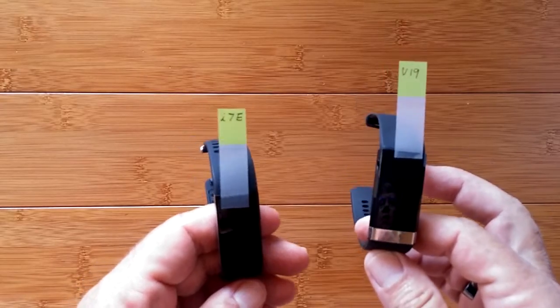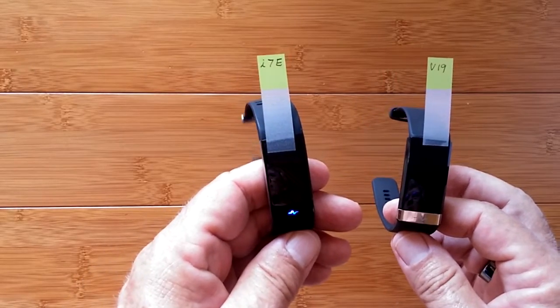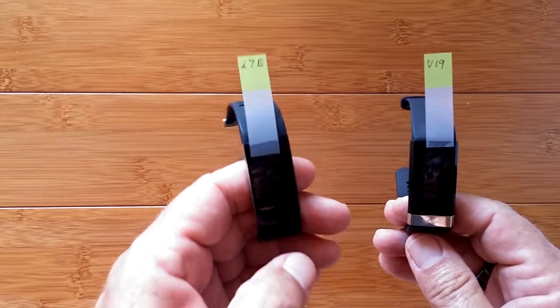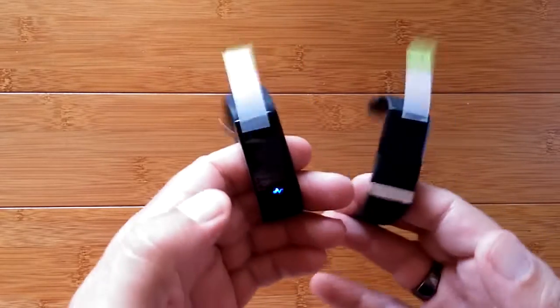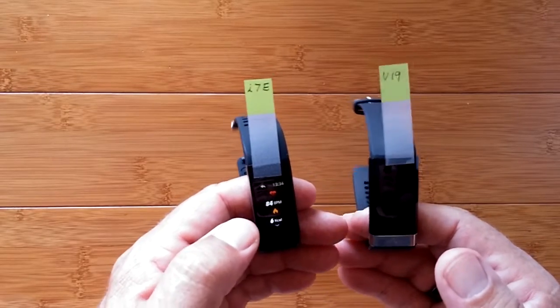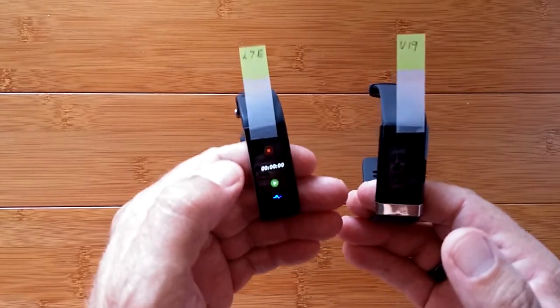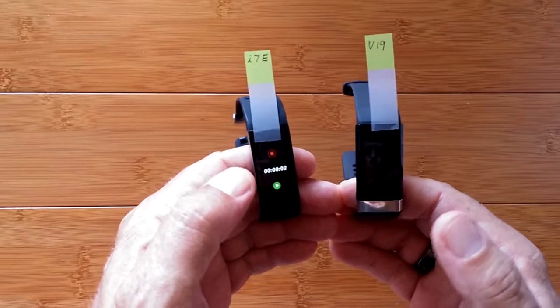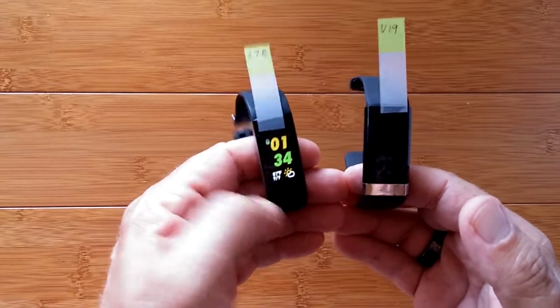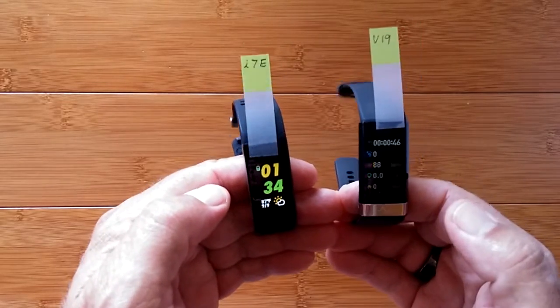The V19's fine. The i7E definitely if you are active. If you're sedentary and plan on becoming active, this is a good one to coax you into it. It's not going to hard push you. You're not going to challenge yourself against other Olympiads in a competition, but you're going to get there, and you're going to be able to see your results on it as well.